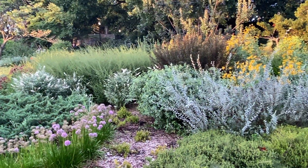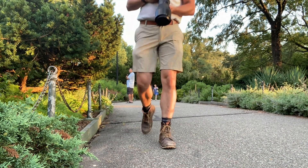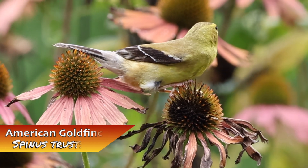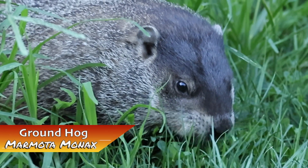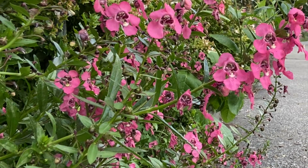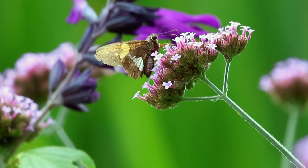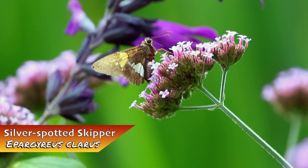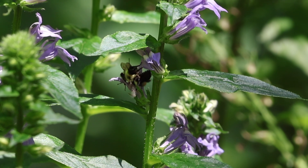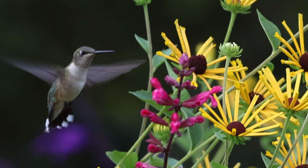The Heather Garden in Fort Tryon Park is one of the most beautiful spaces in Upper Manhattan. Its lush landscape lures many migratory birds, like the American goldfinch, and plenty of mammal species, like the groundhog and the striped skunk. It's the flowers that attract most visitors, both humans and wildlife. The blossoms lure in butterflies like this silver-spotted skipper, as well as the spotted lanternfly. You can find dozens of bee species like these carpenter bees, and with enough patience, you're sure to spot a few ruby-throated hummingbirds.